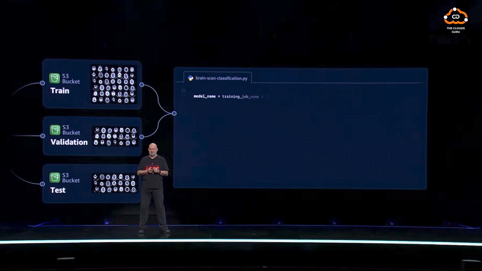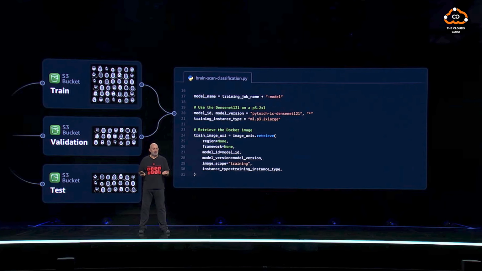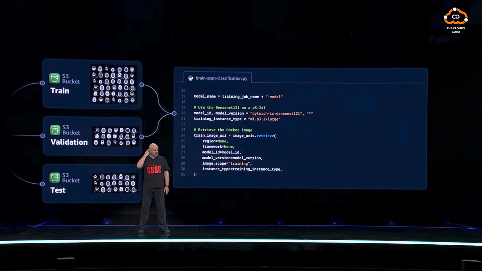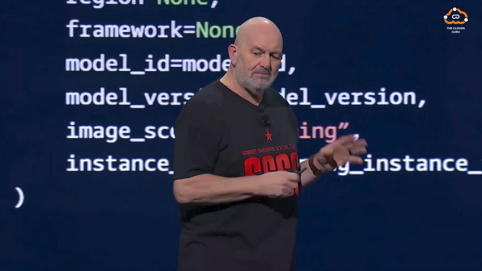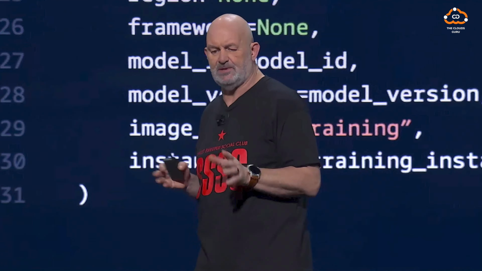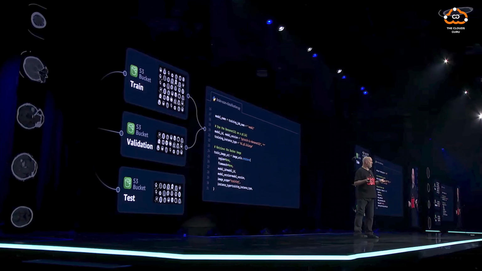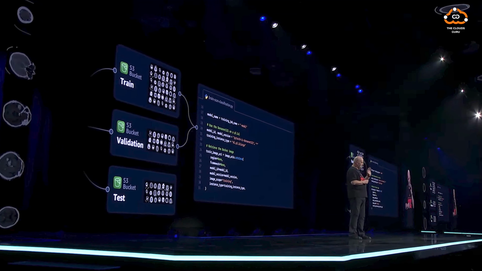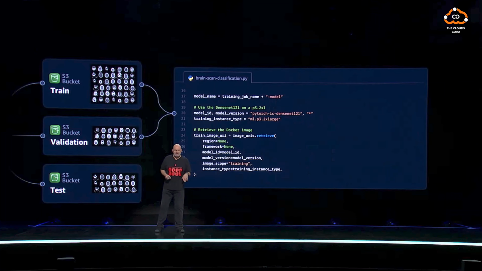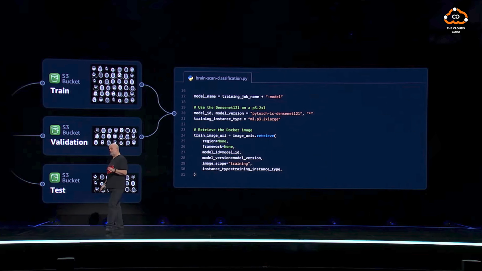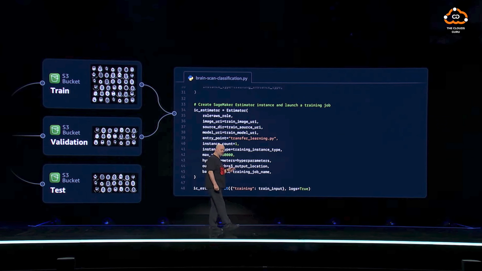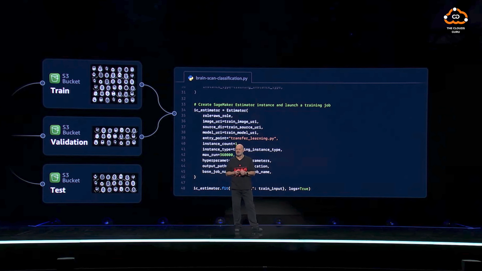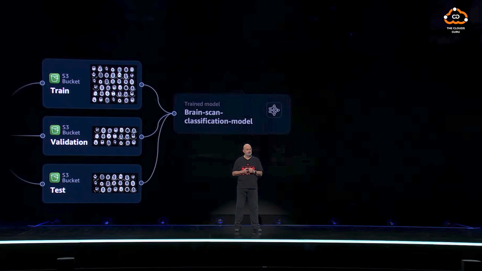Next thing to do, fire up SageMaker, push this button, and now I have to write some code. Pretty commonly, you're using Python, and as you may have realized, I'm not necessarily that proficient in Python. But the Python SDK has a whole bunch of built-in algorithms and pre-trained models from popular open source model hubs that you can immediately use. So I selected an architecture that I've researched, and I can fine-tune it with my data set. The only thing to do now is to add the code to launch the training job, push a button, and it gets immediately scanned through, and this model gets created. Wow, that's easy.